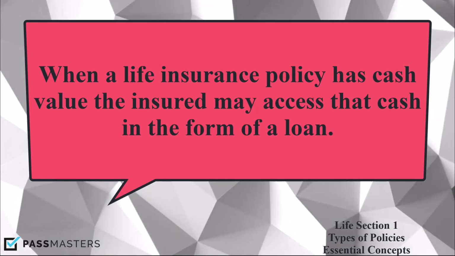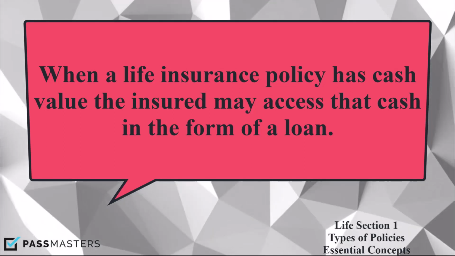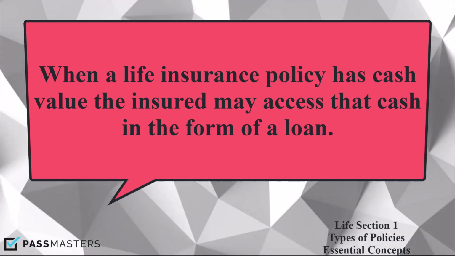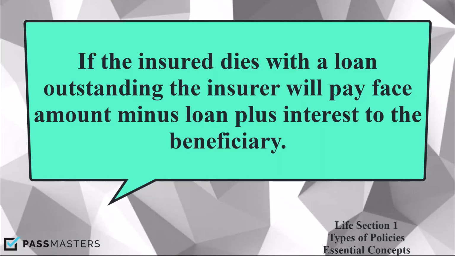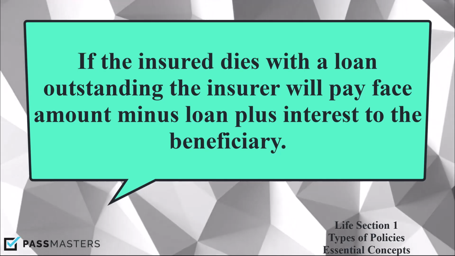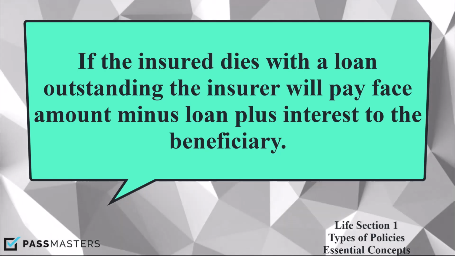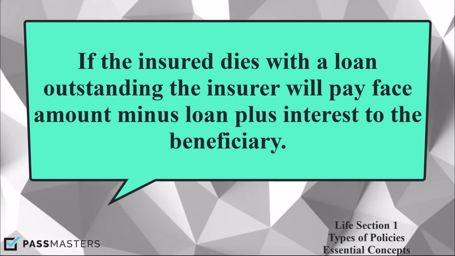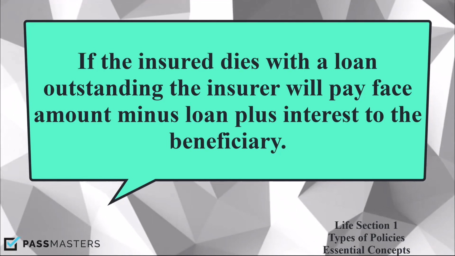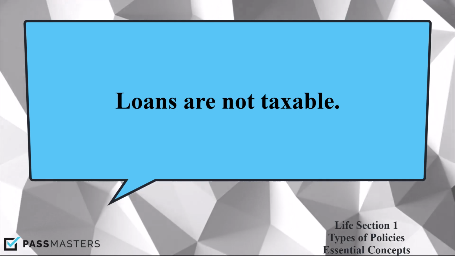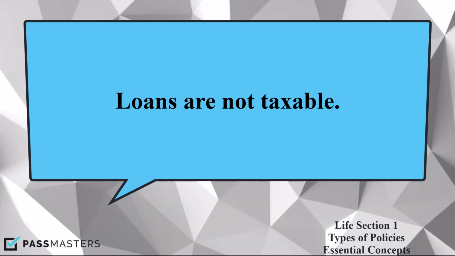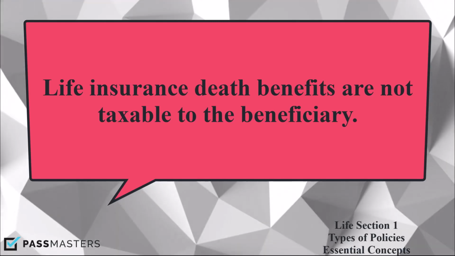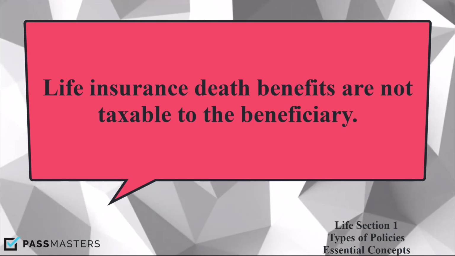When a life insurance policy has cash value, the insured may access that cash in the form of a loan. If the insured dies with a loan outstanding, the insurer will pay face amount minus the loan plus interest to the beneficiary. Loans are not taxable. Life insurance death benefits are not taxable to the beneficiary.